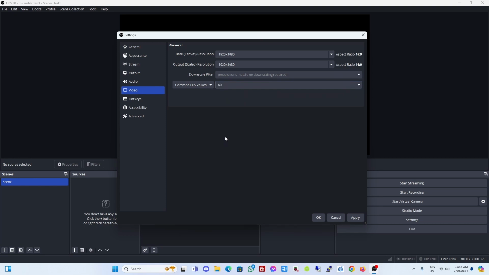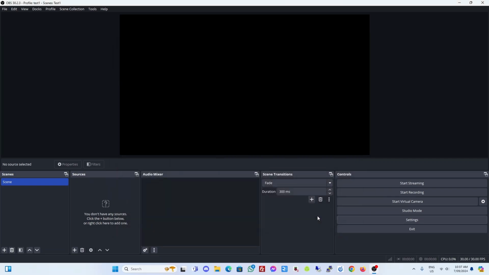In my case, I'm recording tutorial videos that usually have a camera as a webcam and a screen share with some kind of text, and I like to go with 30 frames. So I'm going to go ahead and select 30 FPS. Once I've done that, I'm going to click on apply. And all these settings have actually been saved. That's really it in the settings section, and I'm going to go ahead and press OK.